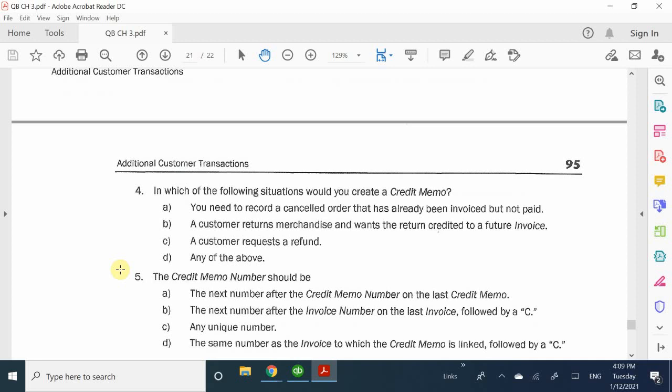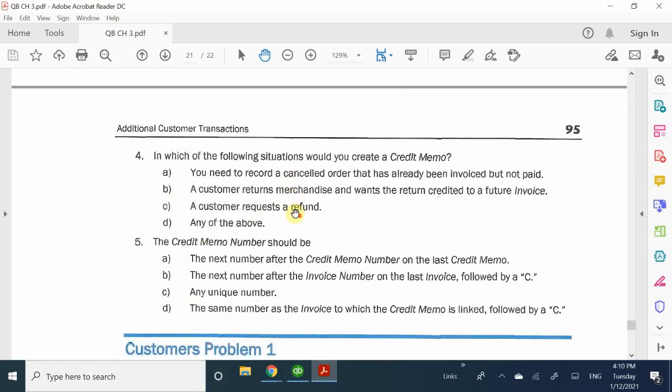When a customer returns merchandise, yes, that's the number 1 reason why you would use a credit memo. And then C says when a customer requests a refund. That's essentially the same thing as B. So yes, all of the above is true, and you can find all of those answers on the very first page of chapter 3.